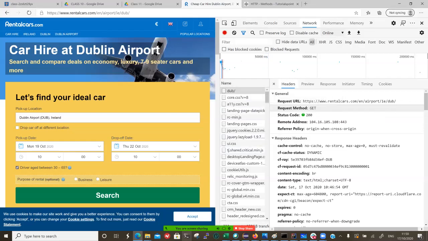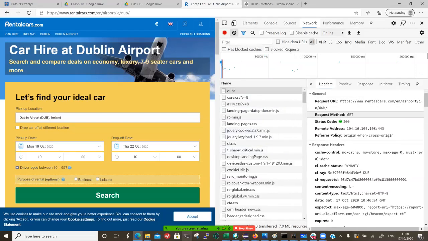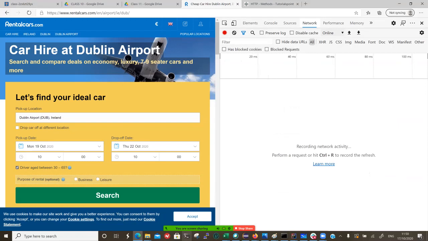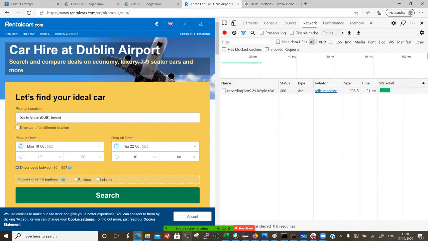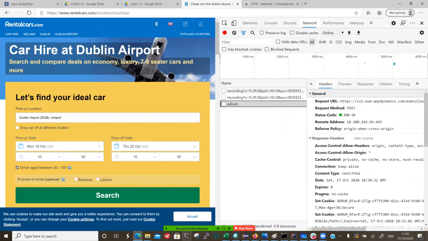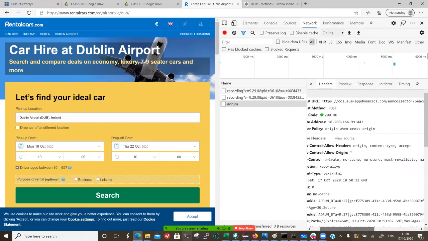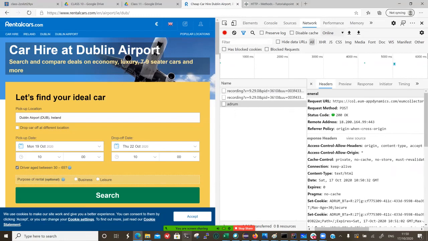let me clear out my logs completely from the network tab. And what I will do is, you see my mouse, I'm just taking it to this particular location in the text box. I didn't click, I didn't do anything, but still there was a call being made. If I click on this, you see, I made a call. It's a post call. This is not a get call, it's a post call. Something happened. I am not working in this particular company, so I don't know what exactly this call means, but you will definitely understand that something is happening.